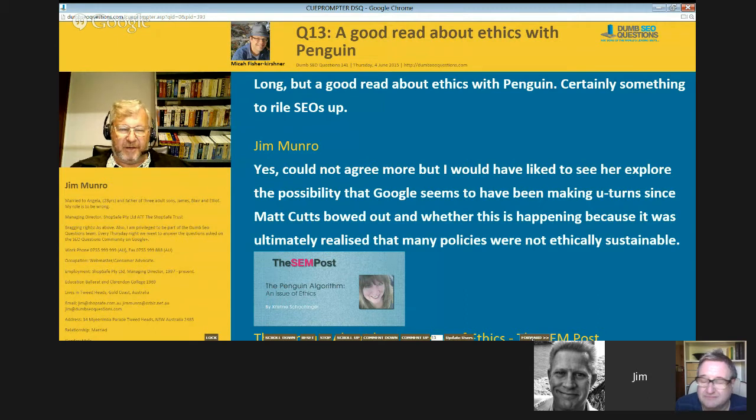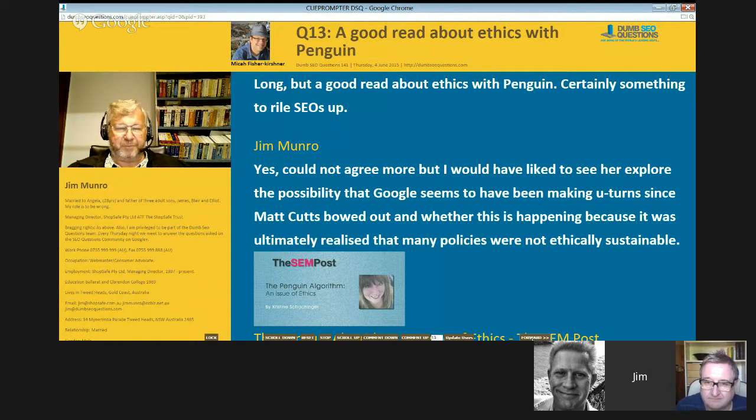The article talks about an issue of ethics in that Penguin set out to punish sites, and the gap between Penguin running and the next Penguin run was pointed out. What was it? 12 months and then 18 months and 12 months or something of that order. I don't even remember.